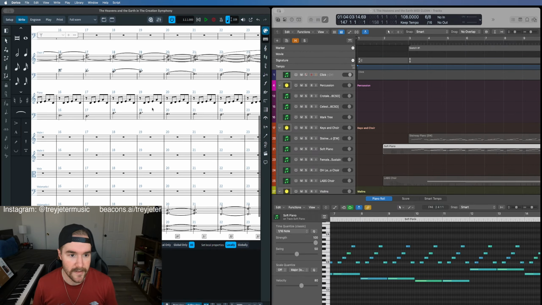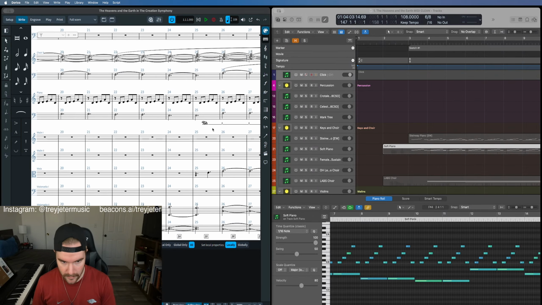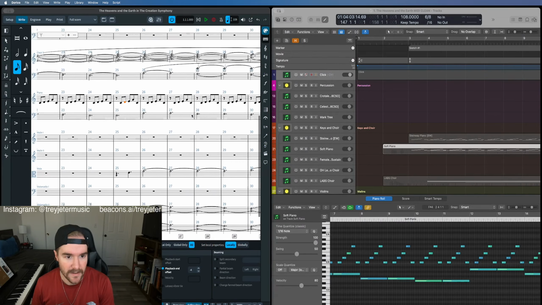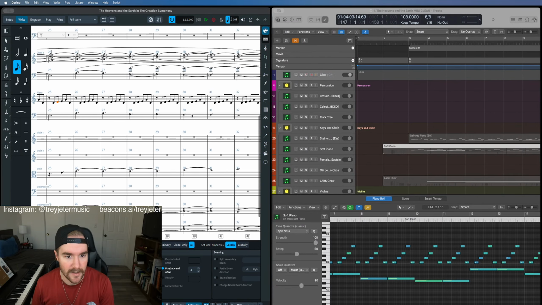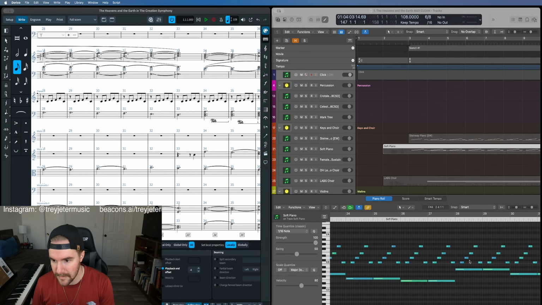But it also cleans up the page where I don't need so many pedal markings, so I can delete all these, because the idea of the same pedal marking just continues throughout. So we get here to 36.